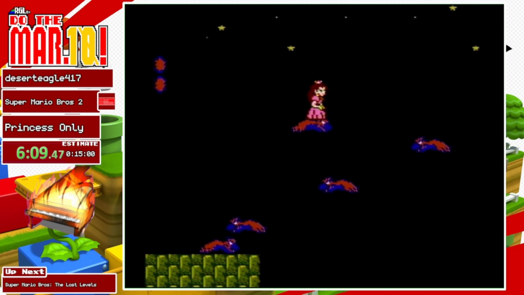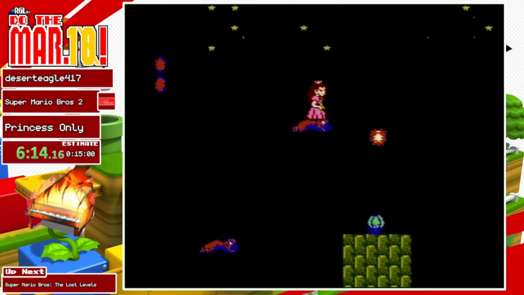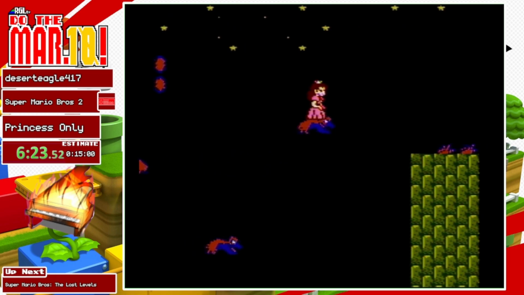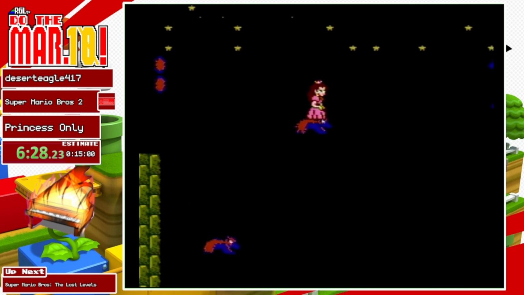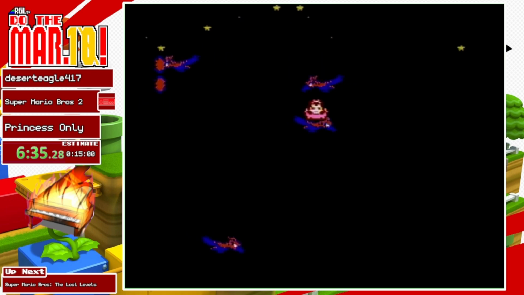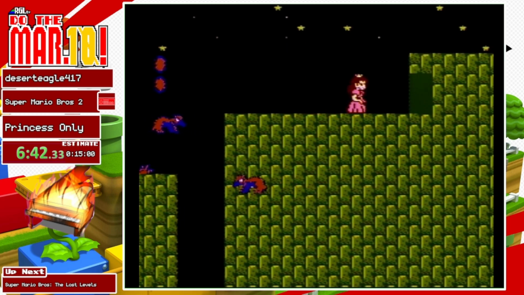Right. I am admittedly doing a kind of slow and lame strat on this level. If you've seen any normal any percent runs of this, I believe players use Luigi here because of his kind of long floaty jumps. And so you would expect with Peach you could do the same thing. And I do believe you can, but it's not something I've ever really practiced. So we're just going to take a nice calm ride on a bird.